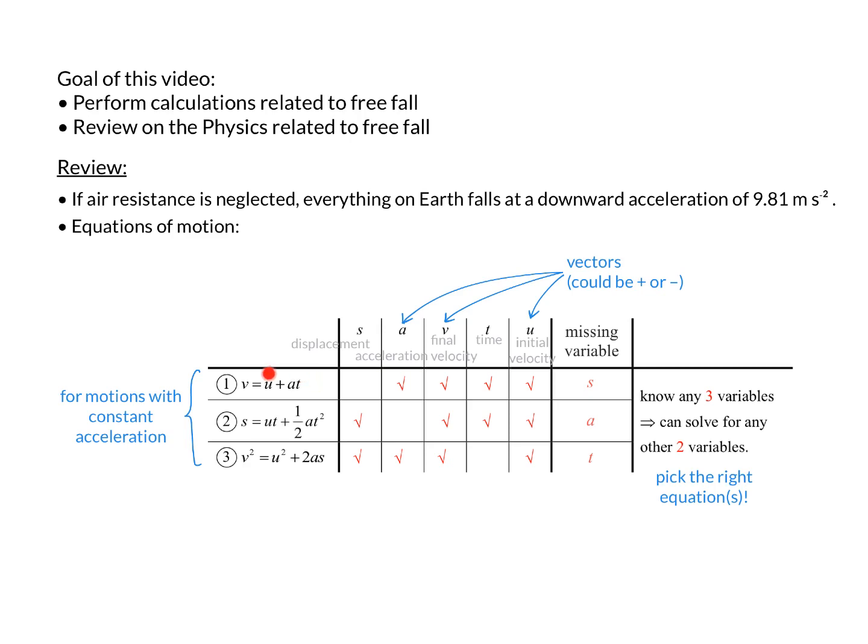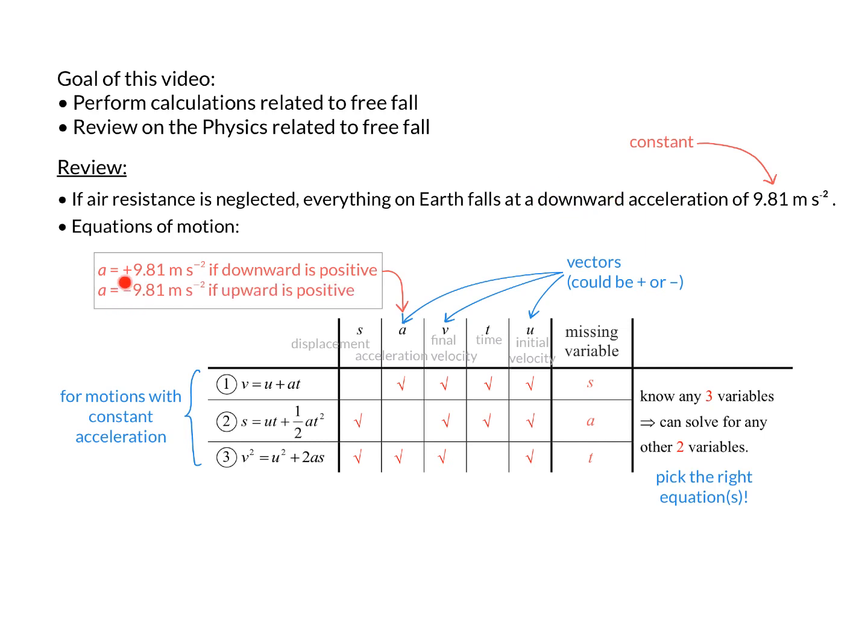In a while, we'll be using these equations to study freefall because objects undergoing freefall on Earth have a constant downward acceleration. And this is all that we need for the equations of motion to be used. Notice that we should put a equals positive 9.81 meters per second squared if we take the downward direction as positive, simply because the acceleration due to gravity is downward. But a is equal to negative 9.81 meters per second squared if we take upward as positive.